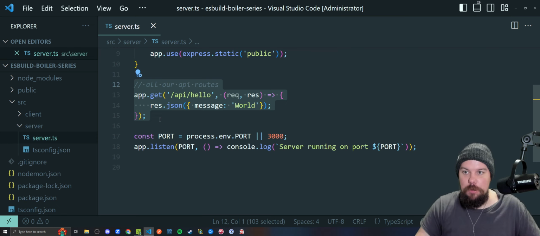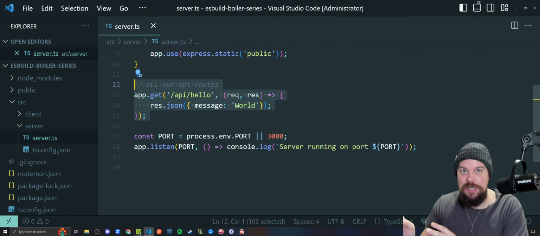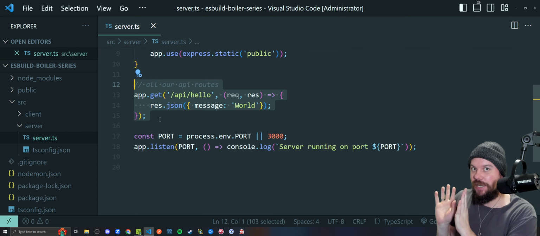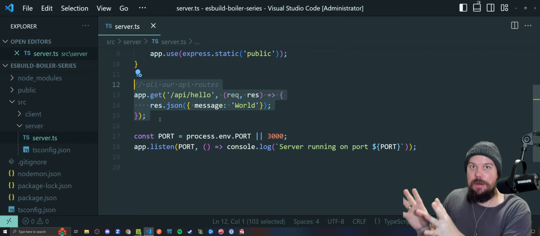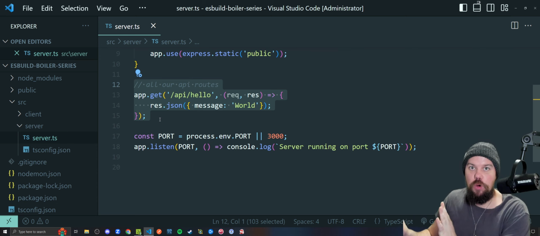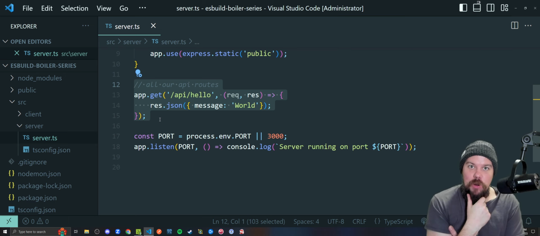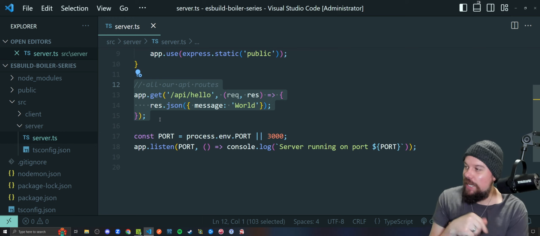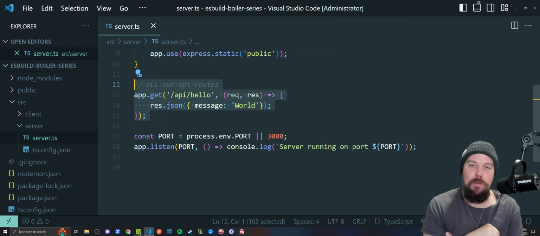If, for example, it is not one of those GET requests going to our API, we have to tell our code that, hey, this might be a request to a route on the website, not a route on the server. So I need to tell the server, hey, let the website be the fallback for these kinds of 404 problems. So if the server is like, well, this doesn't look like an API request, maybe it's a route to the front end or something like that. Let's send it back to the browser, the index.html. Maybe some code over there will handle the 404 problem, or maybe it's just a page, right?